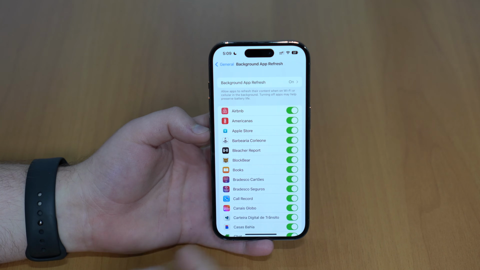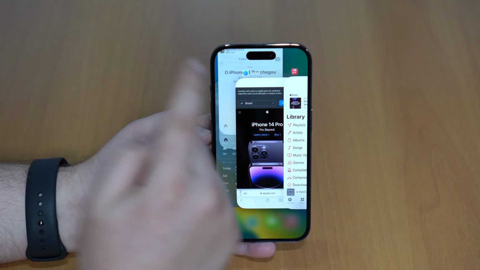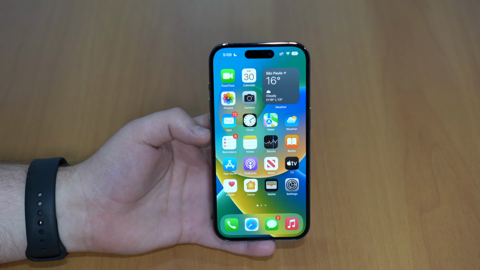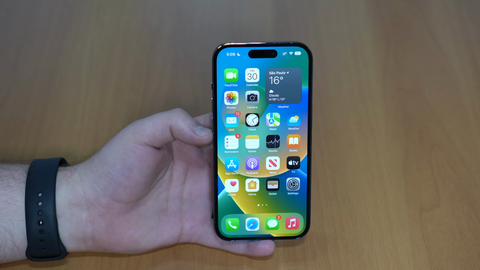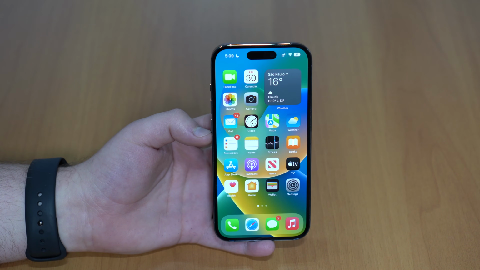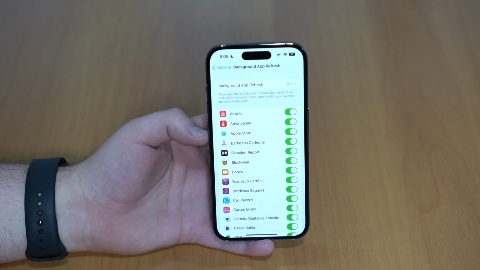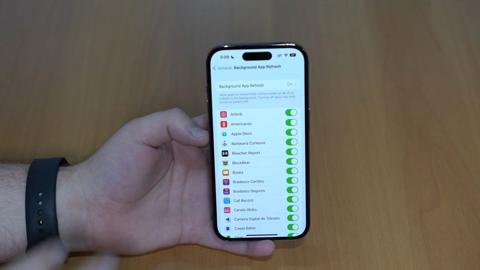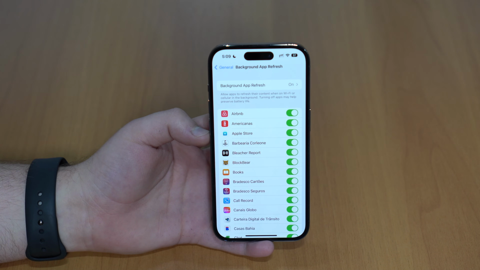It's pretty easy to understand because if you close Instagram, let's say, and somebody DMs you, you will get the direct message even if the app is completely closed. So notifications and background app refresh have nothing to do with each other. So you can disable this and your notifications won't be impacted.